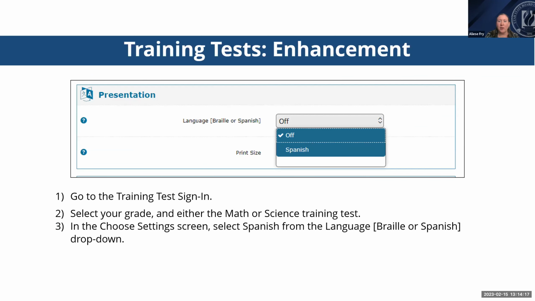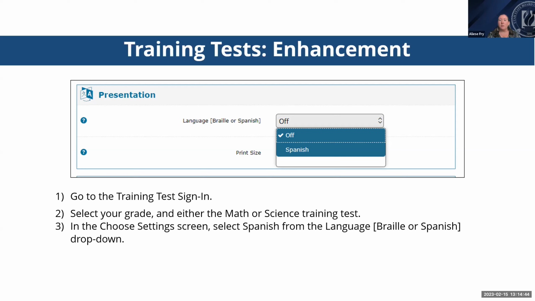An enhancement we are really excited to share with you today is that the training test will include Spanish adaptive functionality starting next Tuesday. It is scheduled to go live on the RISE platform next Tuesday, so following President's Day weekend. Guidance for accessing the training test with Spanish enabled is going to go as follows. So you'll go to the training test sign in, select your grade.